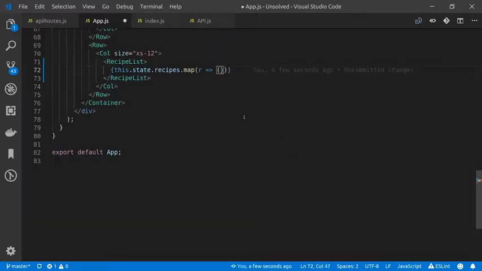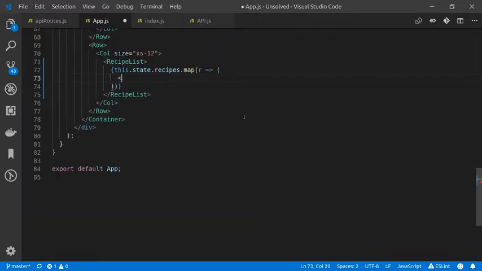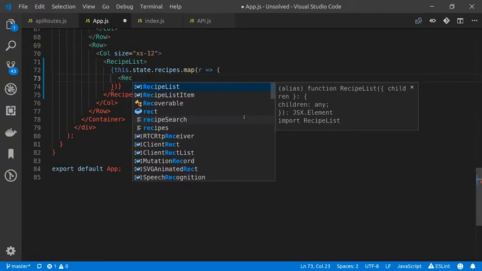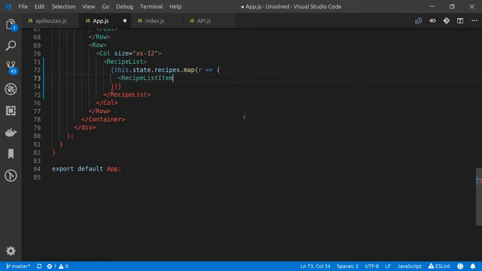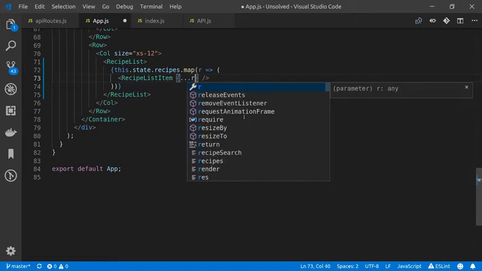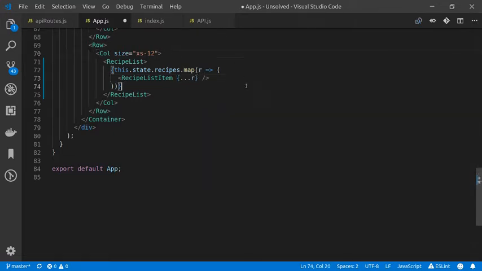Alright, so in here, you hit enter. We can pick the recipe list item, and it can just be self-closing for now. I don't think we're going to need anything there. So, we can cheat and just spread r. But doing this in real code is horrible because I have no idea what the props actually are, so we're not going to do that.